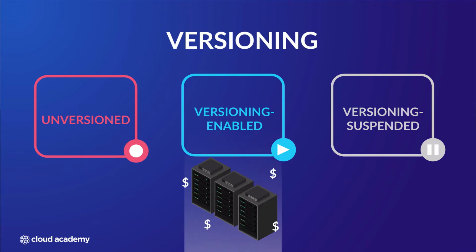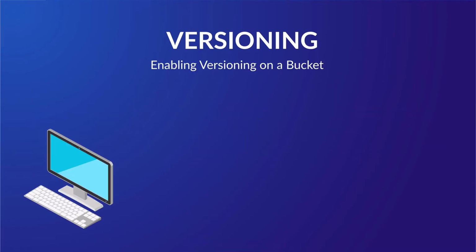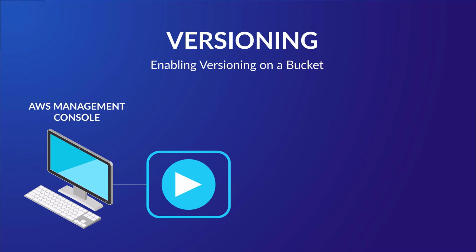With versioning enabled, you should also bear in mind that you will incur additional storage costs, as you will be storing multiple versions of the same file, and one of the costing metrics of S3 is how much storage you use. So now we have a clearer understanding of what versioning is, let's dive a little deeper into the process and its configuration. To enable versioning is very easy, and there are a couple of ways of doing so.